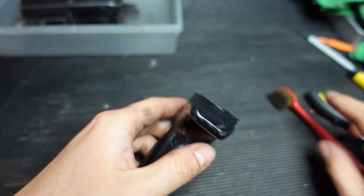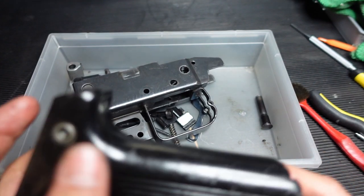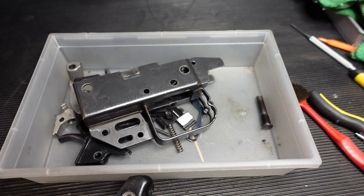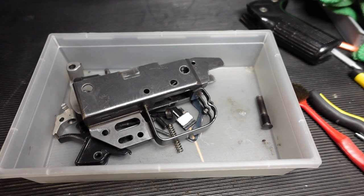All right. Looks like we have a pile of parts. Let's hop over to the ultrasonic cleaner and get all of these parts washed.